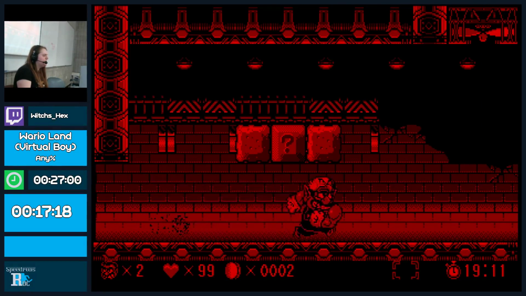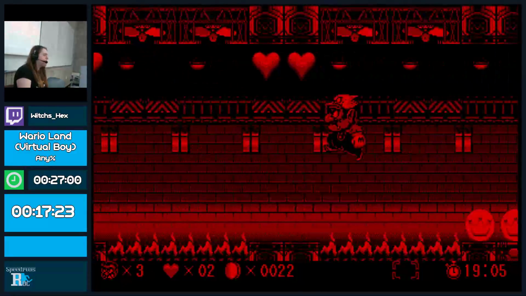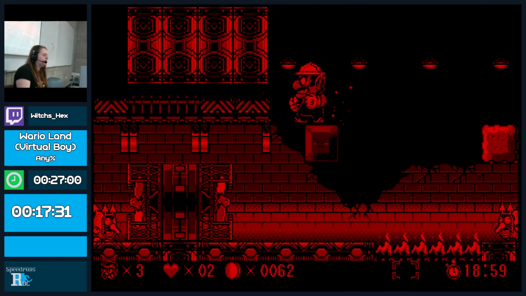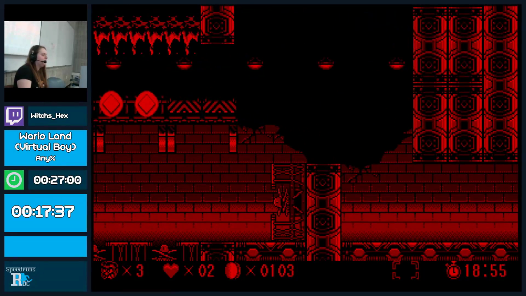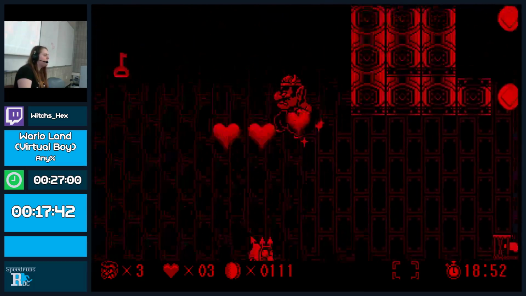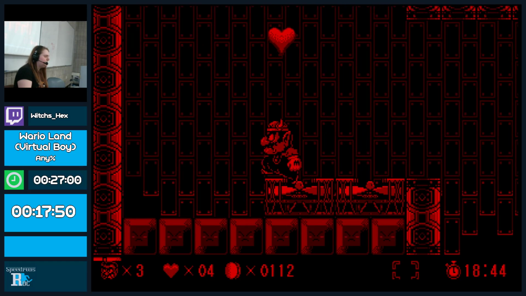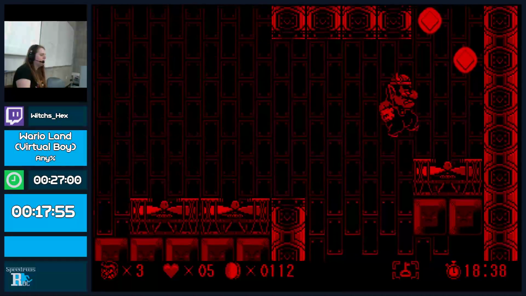Alright, so now we're back in this room again. This room is tough. Whoop. Oh well. Gonna pick this up mostly for safety's sake. Alright, so, yeah, let's see if we can get up here fast enough. Not quite. It's okay, we need to get the key, so we'll wait for these to turn back on. Oof.